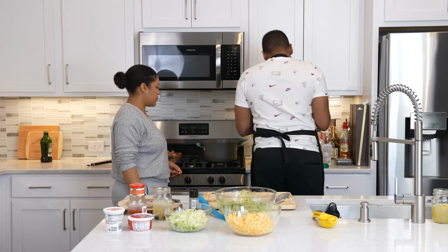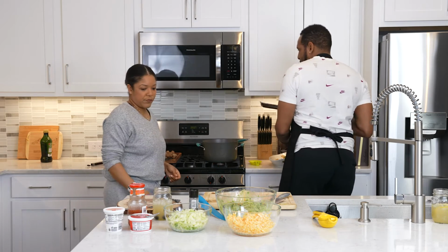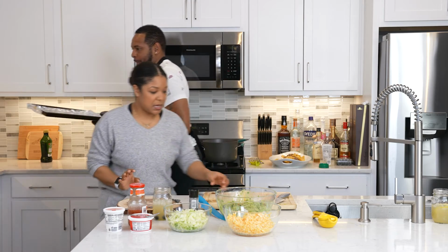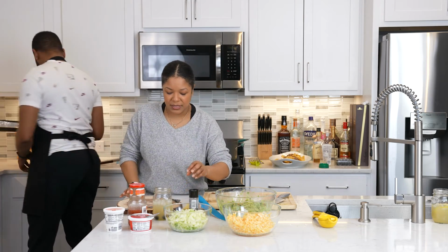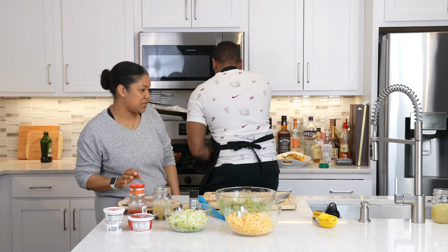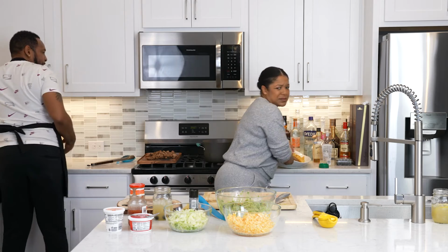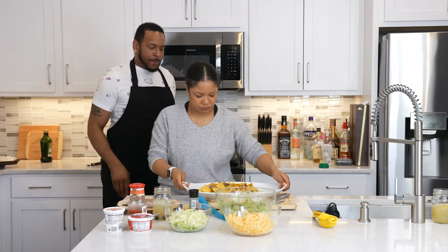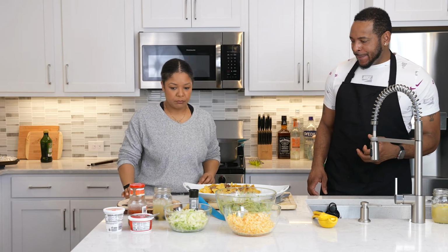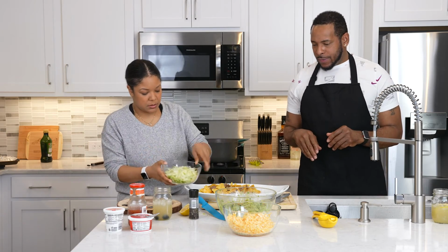So we're gonna put our nachos on a display dish, right? And again, super easy. This whole meal took us about 15 minutes. Really the longest thing was to marinate the steak. So now we're gonna scoop some guacamole on there, right? Well, actually, no. Let's put our lettuce on there first. More lettuce.